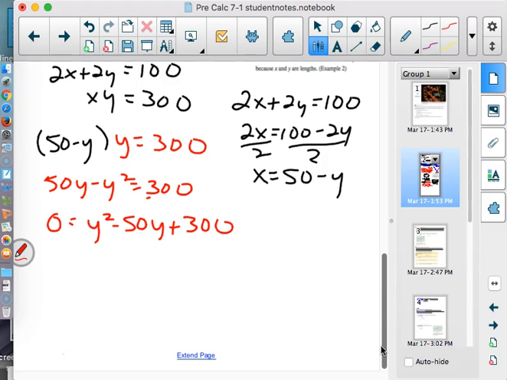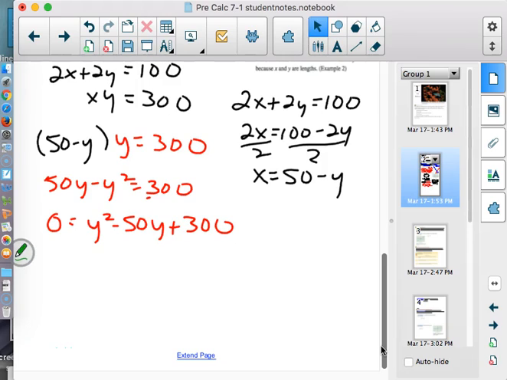How many numbers are there that are going to multiply nice integers to 300? It's quite a few, right? So my question would be, am I wasting my time by sitting here trying to find them? Yes. Maybe you're saying I'm wasting my time? How do you know I'm wasting my time? I already saw it. And it's not nice, right?